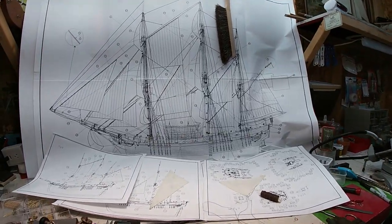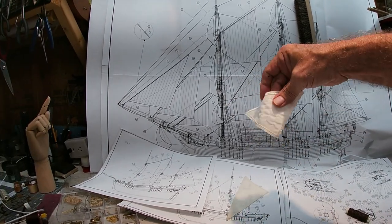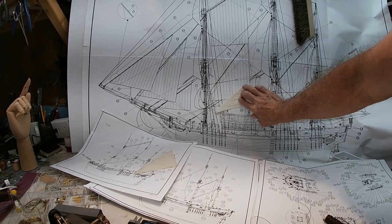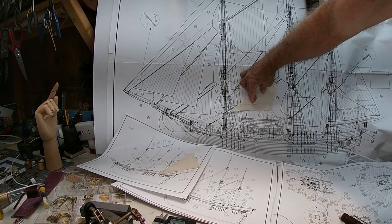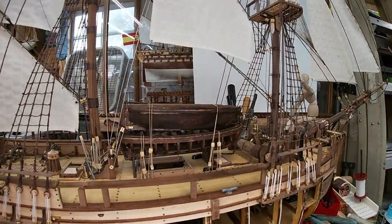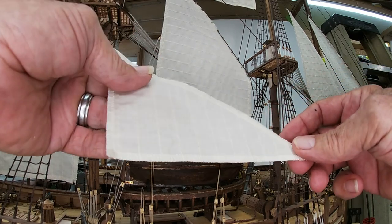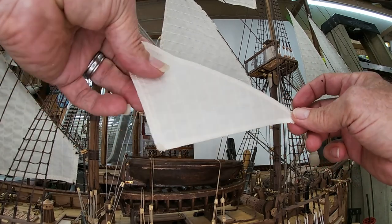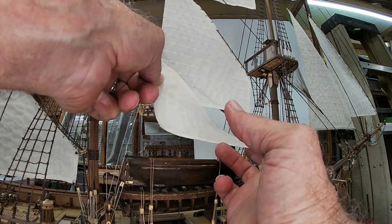Let's just see. We always do. I'm going to try to pre-fit these. This one goes in the front. That's the easy one. That'll go right there. Thank you. And we're gonna put pulleys and stuff on the end of this. And then it'll fit in here. I think I'll do it behind that one.